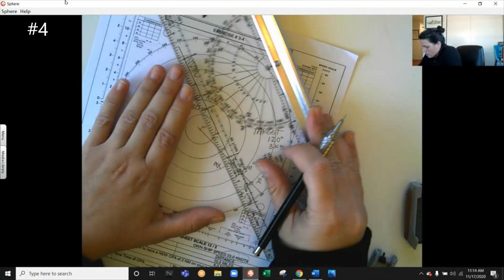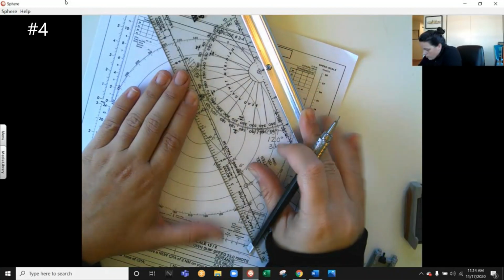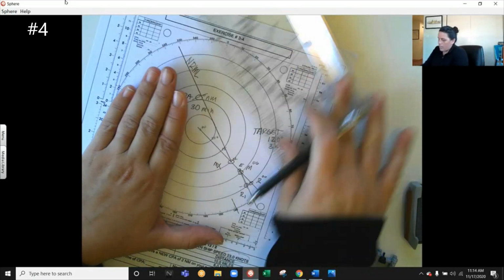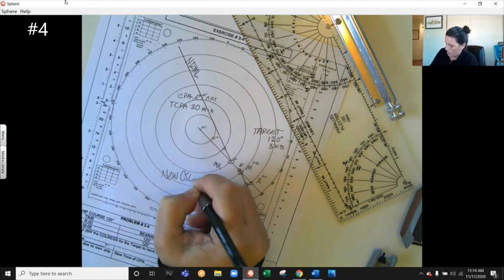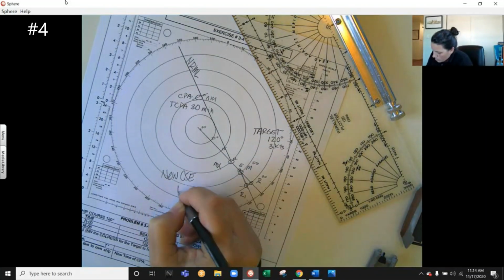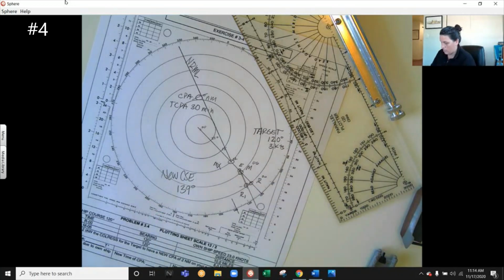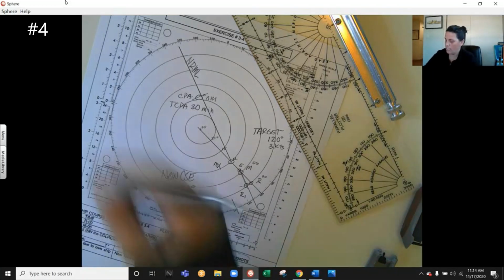So I'm going to parallel that down. And I have my own new course at 139 degrees. If I want to change speed, well, I can't overtake him if I slow down. So that wouldn't really work out. But this is an overtaking.